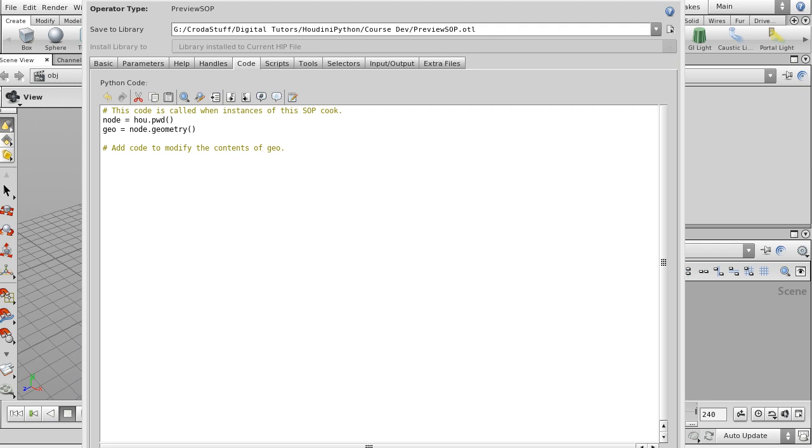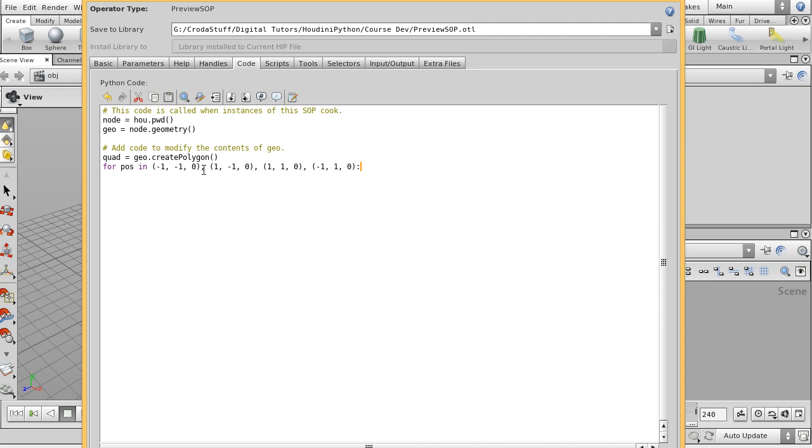I'm going to create a basic quad, and the command for that is geo.createPolygon. Now we saw createPolygon before. Now from this polygon we are going to iterate on 4 quadrant positions, and we are going to create points and vertices corresponding to each one of those points. So here we have the 4 corners around 1, 1, and -1. Now we're going to start iterating around those, and we're going to start creating points, and we're going to start creating vertices. So the first step on this is to go ahead.